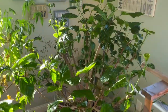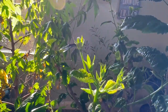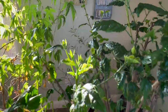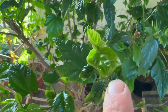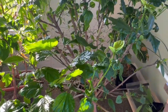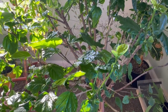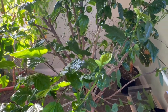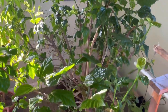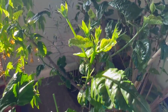Come over to this hibiscus. Looks really good as well. Lots of buds on the top there. Some of the new growth is a little gnarly, like this and this. Not ideal, but in the winter, things like this can happen with nutrient deficiencies, shortage of lighting, depending on how the plant takes up nutrients. So I'm not entirely worried about it because the color looks good and we are getting some buds, some flowers.